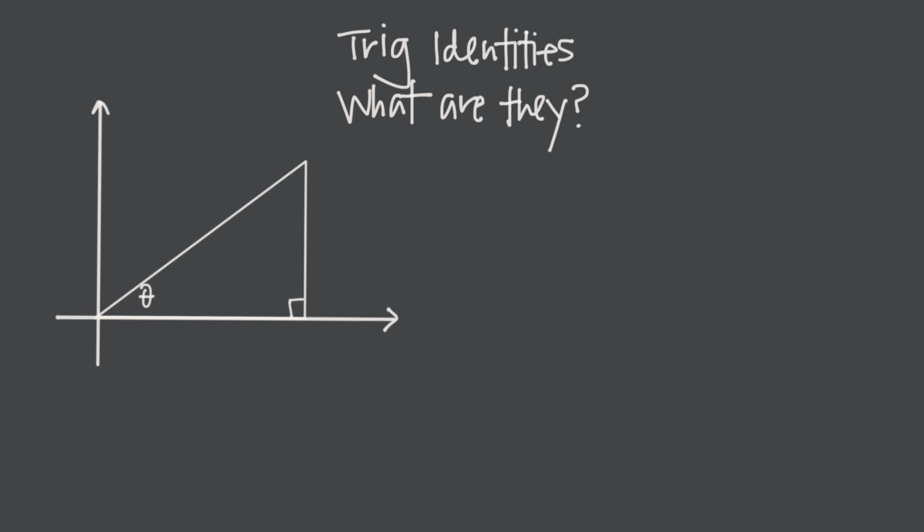Remember that the trig functions themselves are just defined by the different pieces of a right triangle, and all trig identities are built on trig functions. So really, all trig identities come back to the relationships between the different parts of a right triangle. We wouldn't even really need them at all, but we like to establish these trig identities because there are some kinds of trig expressions that seem to pop up over and over again. And so having these trig identities in place will help us work through those things a lot faster and easier.